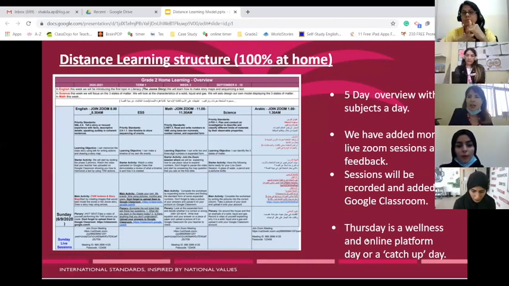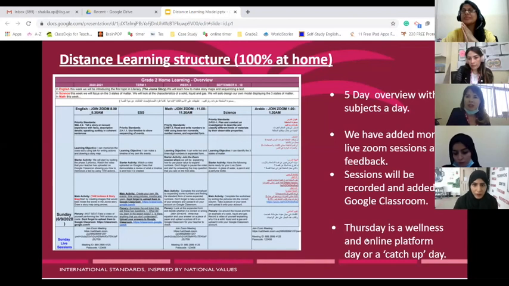So again, we have certain standards that we need to cover in term 1. If we make them optional, your daughter might get behind in some of the learning. So we'll try to make it manageable, okay? It's quality over quantity, so we hope that the tasks we set are manageable.